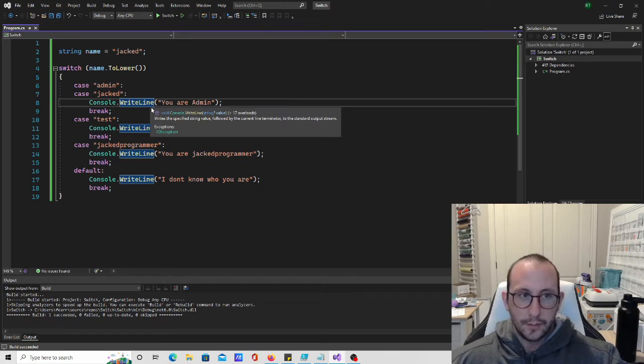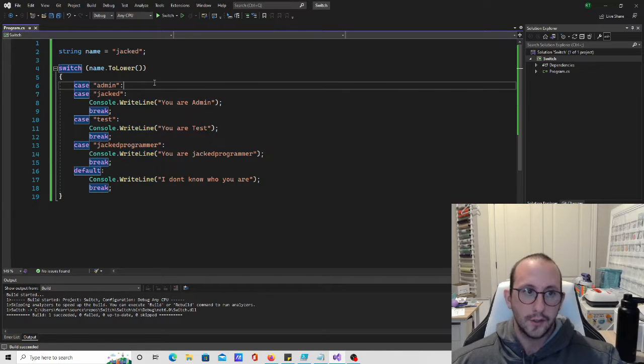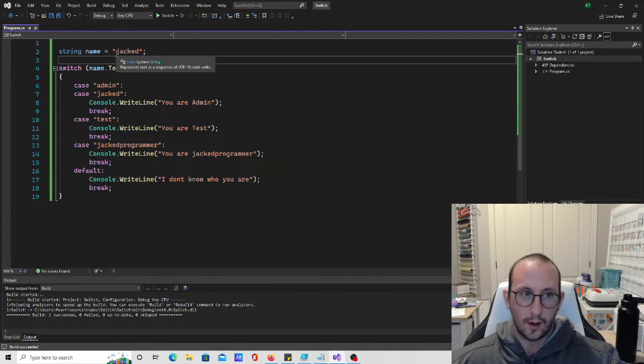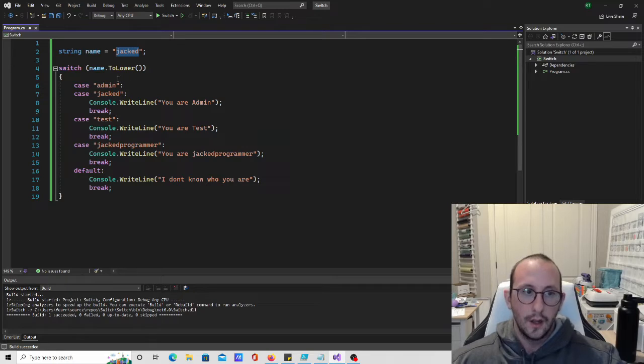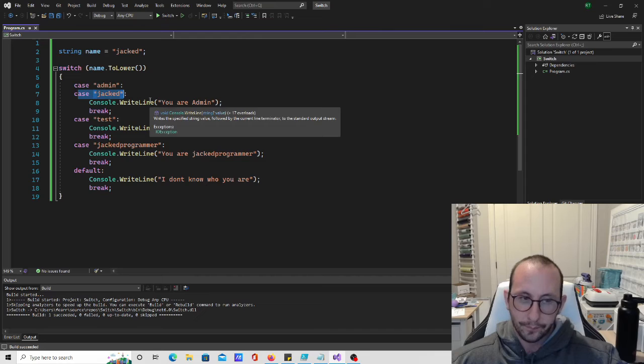Now, the main difference between the switch statements and the if statements: both of them do the exact same thing. They are both decisions. The switch statements actually do have slightly better performance because it doesn't actually have to do the condition check. It checks that variable once, it knows exactly what case to go into, so it just strikes that case. So in this example, it would be, all right, my name is Jacked. What case does it match? It matches this one.